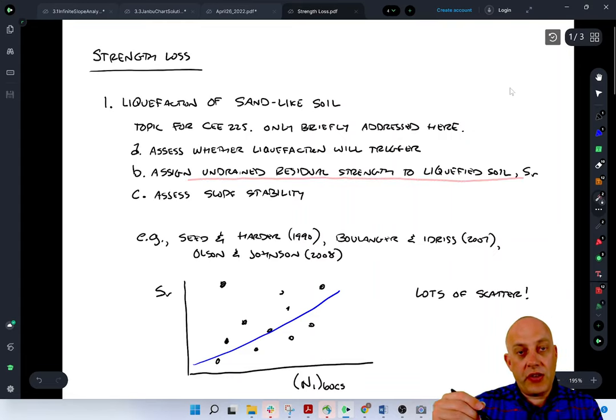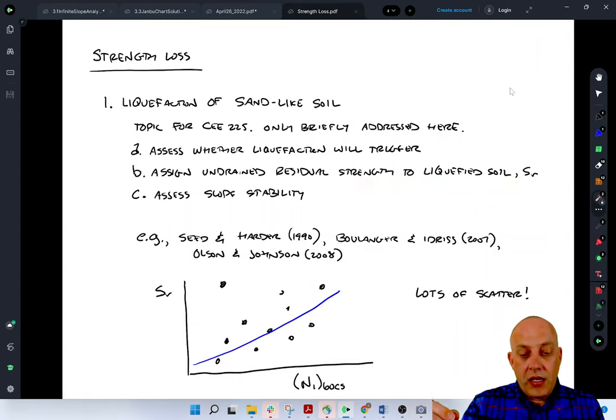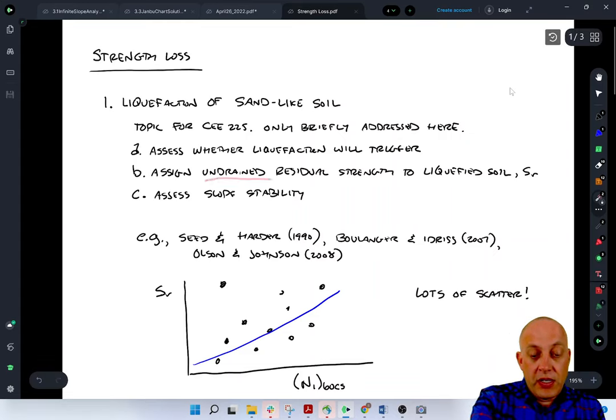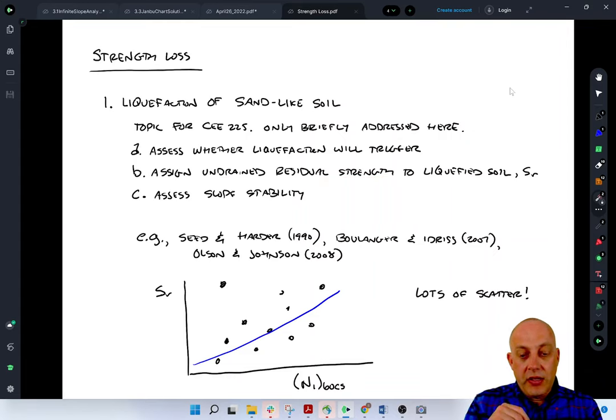If a soil is identified as liquefying, the strength of shaking is high enough to cause the soil to liquefy, then we would move on to the second step, which is to assign an undrained residual shear strength to the liquefied soil, S sub r. And this undrained word is very important because we will talk about residual shear strength for sedimentary rock, which is a big driver of landslides here in Southern California. And the phrase residual strength really kind of should be reserved for that, but we do use it for liquefied soil, but it's important to say undrained residual strength. And then you do a stability analysis. So you open up your slope stability software, you put in the appropriate undrained liquefied residual strength, and you run the stability analysis. So one thing that's important to note is that liquefied sand does not lose all of its strength. It retains some shear strength because as it is strained, the particles do come back into contact with each other and sometimes even cause a dilated response that will kind of lock the soil up and give it quite a bit of strength. So the undrained residual strength for dense sand can be actually fairly high, and generally it's pretty small for loose sand.